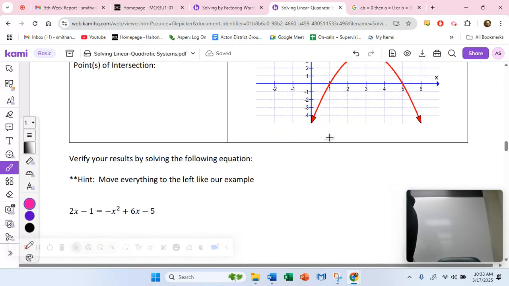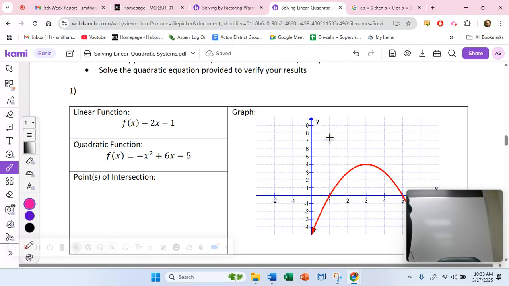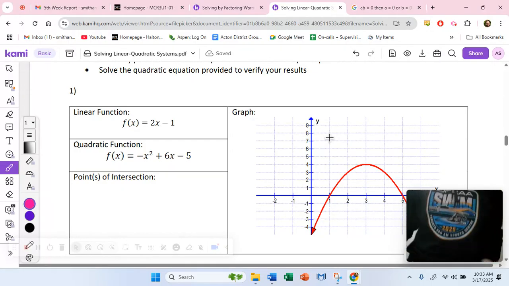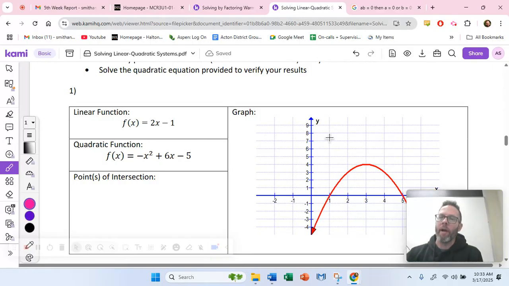Some of you guys have some work to do. So in this example, we're going to solve it by graphing so that we know what to expect. And then we're going to solve it by factoring. Now, I believe this is just recopying what we had on the front page. We already did this one, right? Or at least we already graphed it, so we know what to expect. So I know you guys already did this. 2x minus 1 looks like this. I know we already did it, but we're just getting this visual onto this example here.